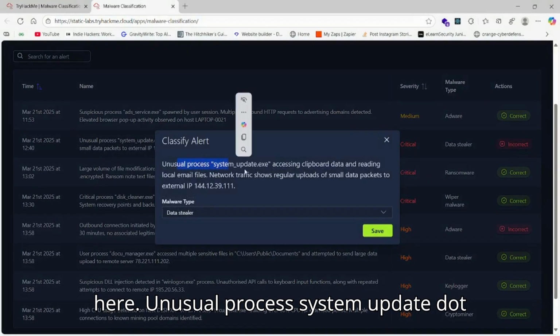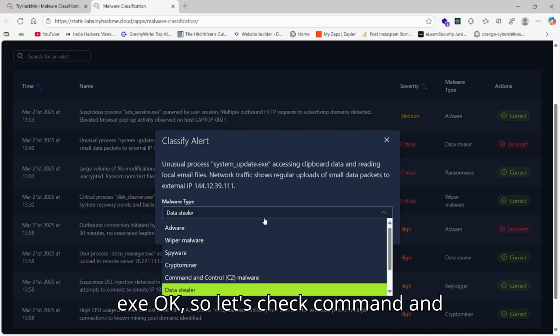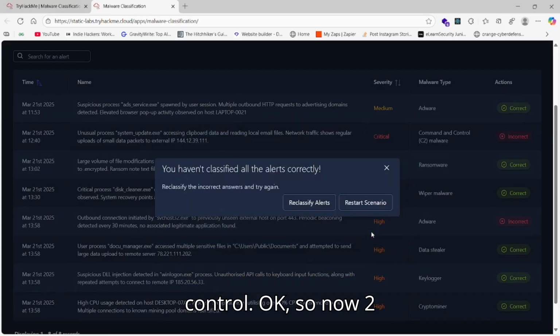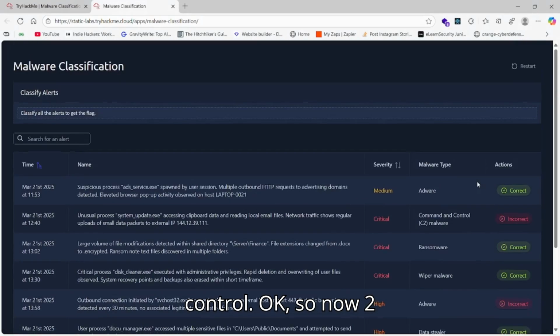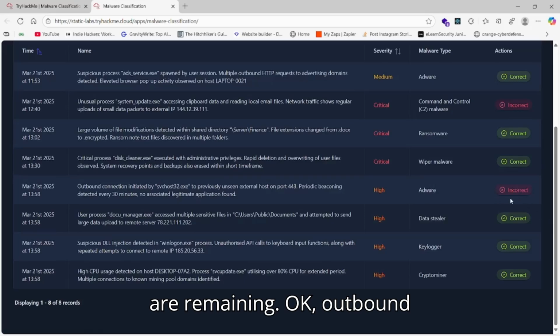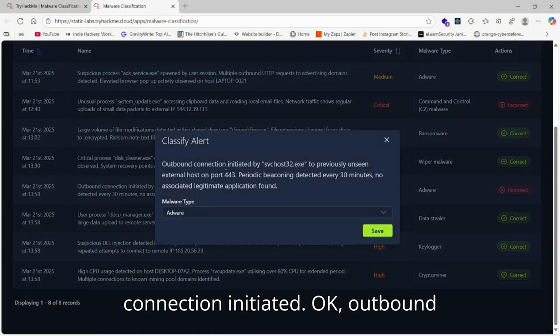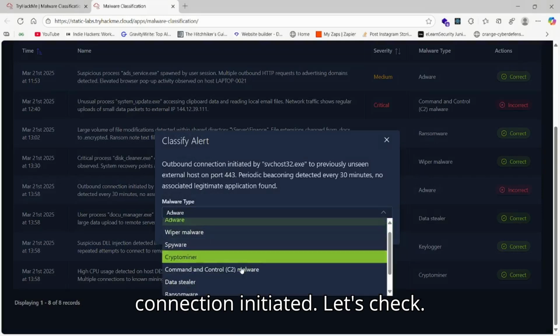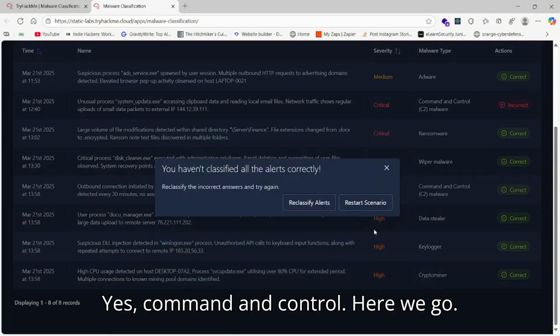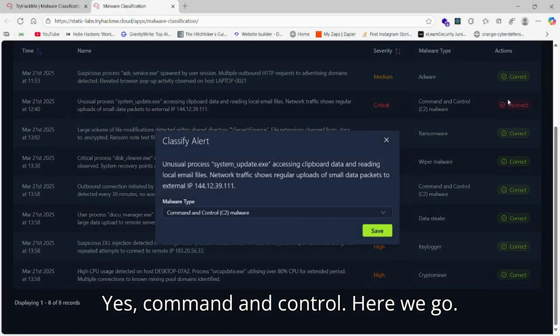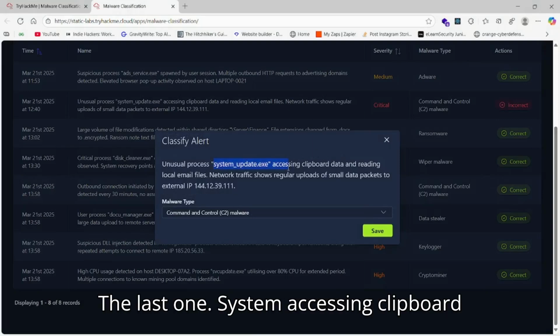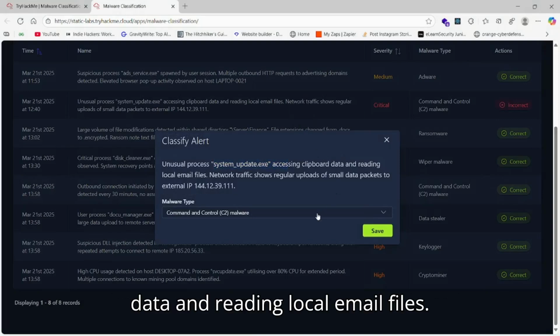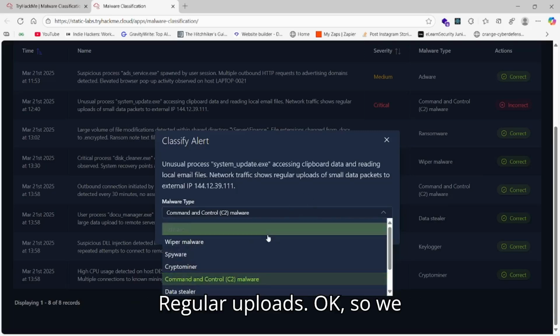Unusual process system update.exe. Let's check command and control. No, two are remaining. Outbound connection initiated. Let's check. Yes, command and control. The last one: system accessing clipboard data and reading local email files, showing regular uploads.